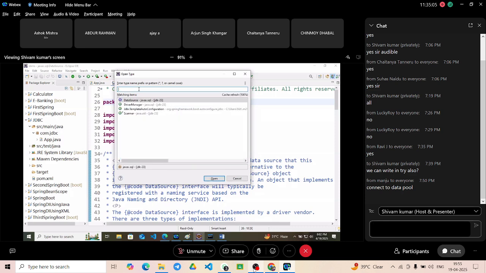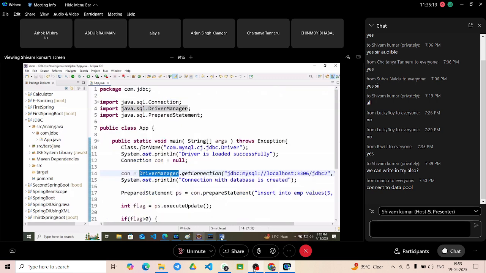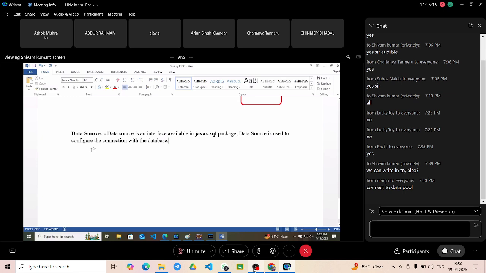But how we will use it along with DataSource and all that, we will see, of course. DataSource is better than driver manager.